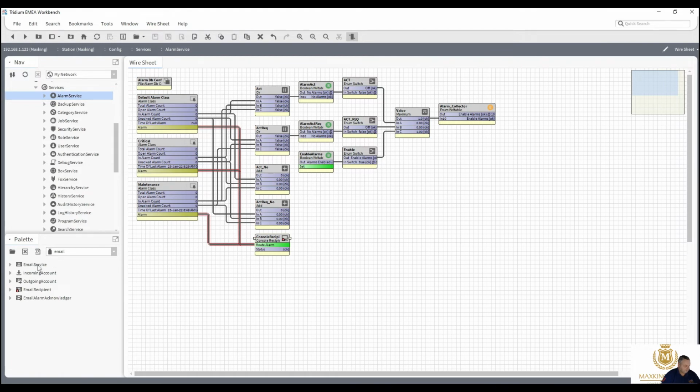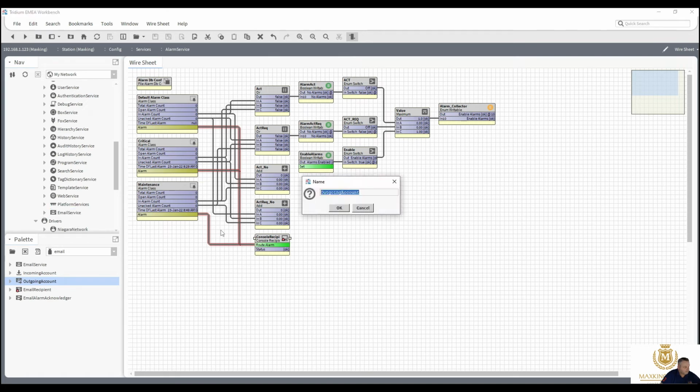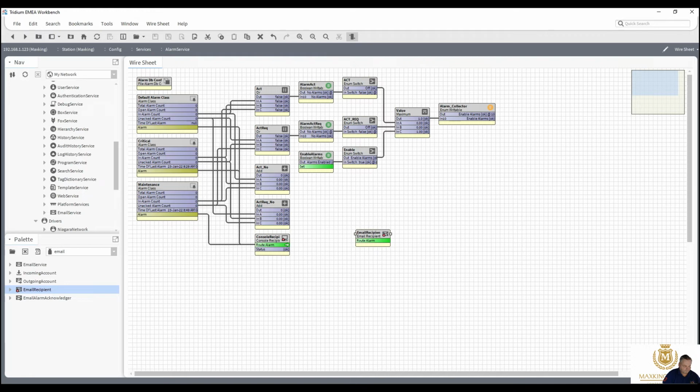And email service, take that across, put it into there, and then we go down to email service, and an outgoing account, to send an email, and I'm just going to drag that across onto email recipient, leave it exactly as it is, and I'm going to route alarm from there to there.